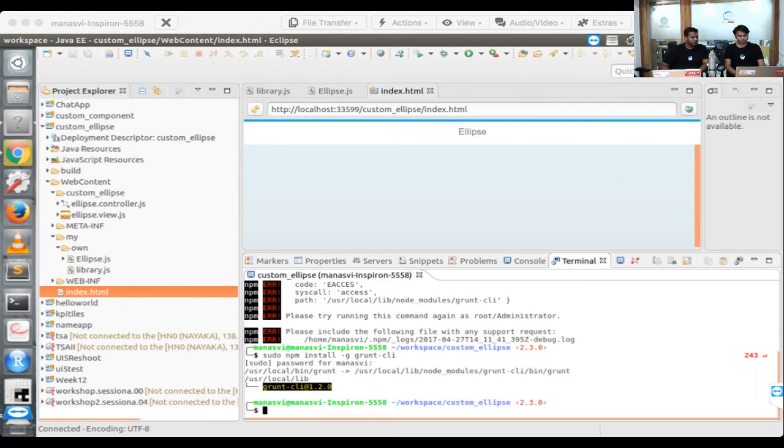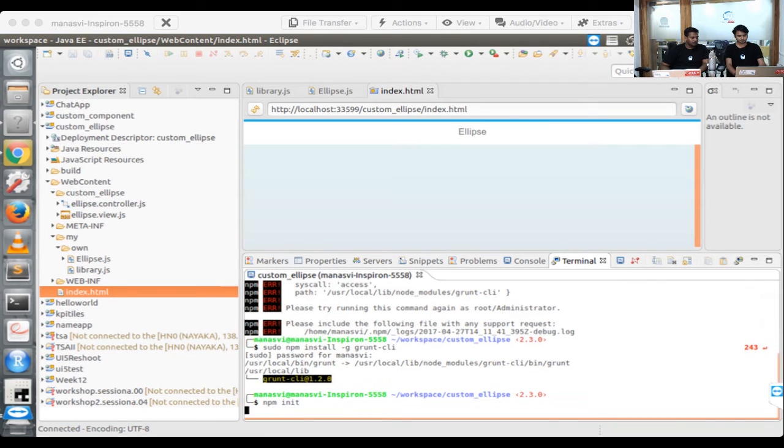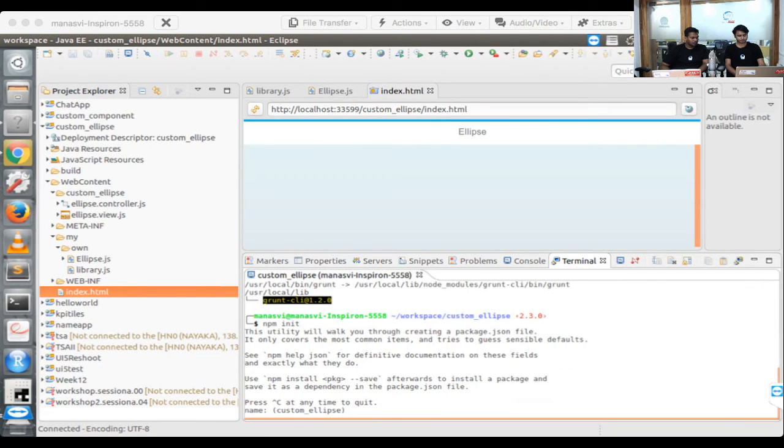So I'm going to go ahead with npm init. As you can see, it's asking for name. You can just press enter for the default, or if you want it to be something else, you can write it here.